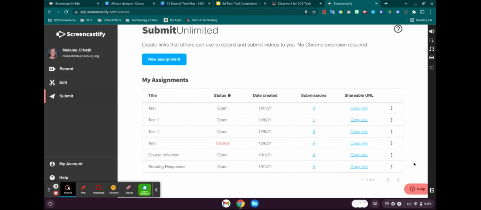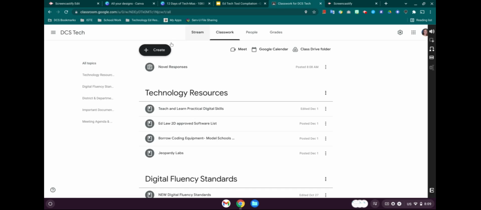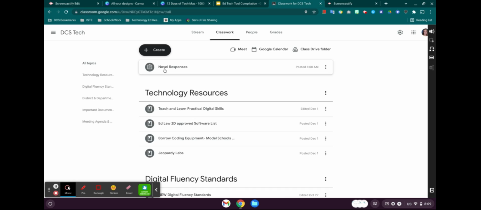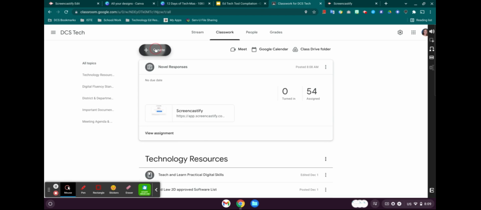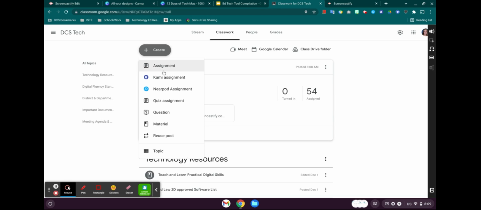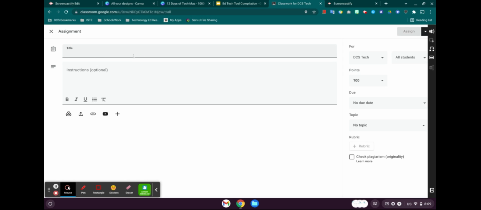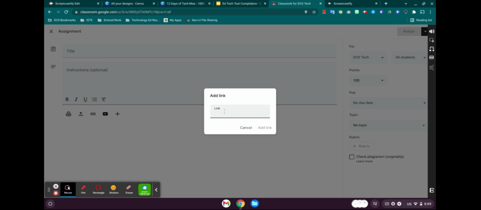To share a Screencastify Submit assignment in your Google Classroom, simply open up Screencastify, navigate to the Submit tab, then choose the assignment you would like to post, click on Copy Link, go to your Google Classroom, either create or open up an already created assignment, give it a title, instructions, click on the Add Link button, paste the link URL right there.